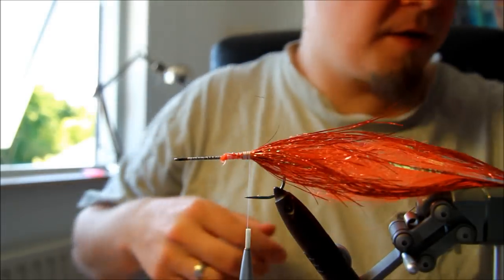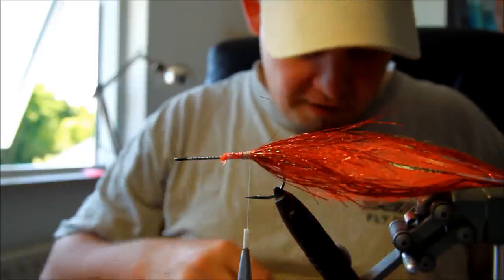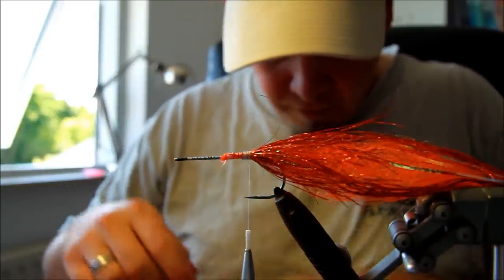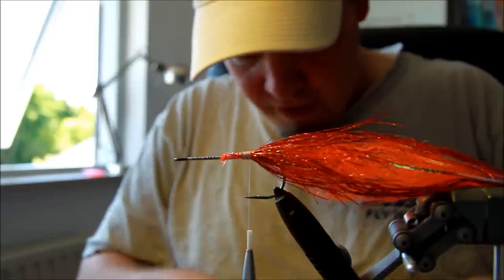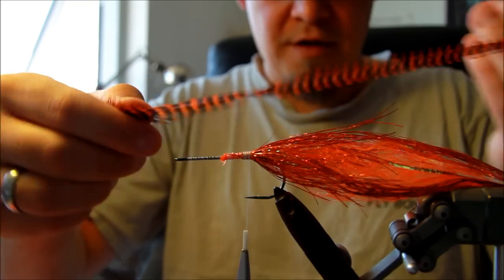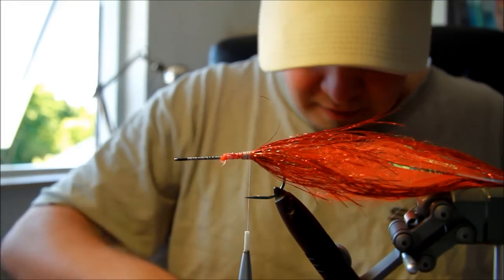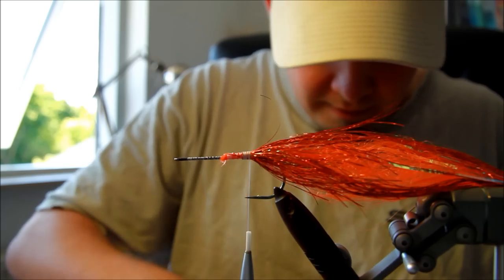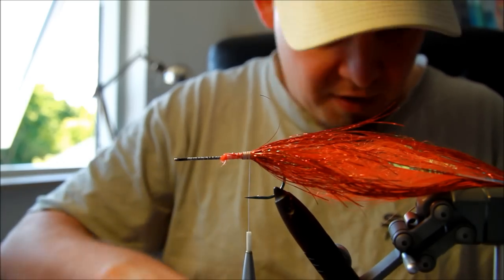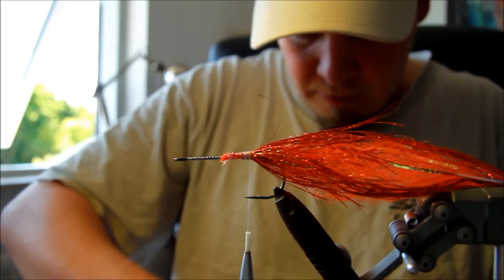Taking all of that in control a little bit, and then I'm going to take some of these saddle feathers. These saddle feathers are fairly important because they add an enormous amount of movement to the fly — the fly simply swims better if you use feathers. I'm just going to take six or seven, something like that, and then I'm going to take some in different lengths as well.